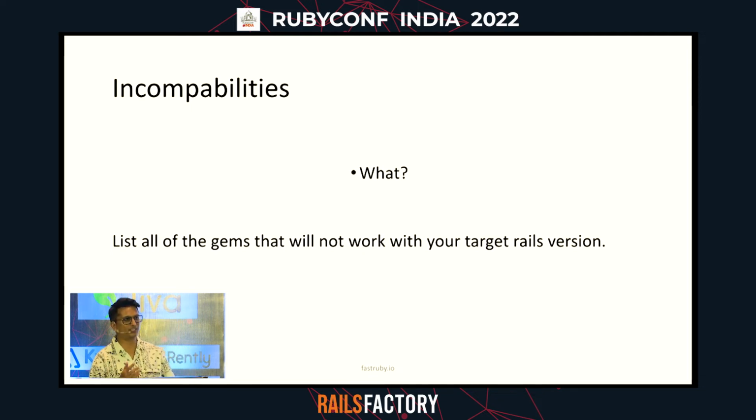So think about it. Let's say you have a gem A, which is dependent on Active Record, let's say 5.2, right? And now you're moving to Rails 6.0. So obviously, Active Record will also move to 6.0. But now this gem A is no more compatible with Active Record 6.0. So you need to find all such gems because it will not bundle install, right? It's very hard to do that manually because Gemfiles can be any size. So it could be really difficult.